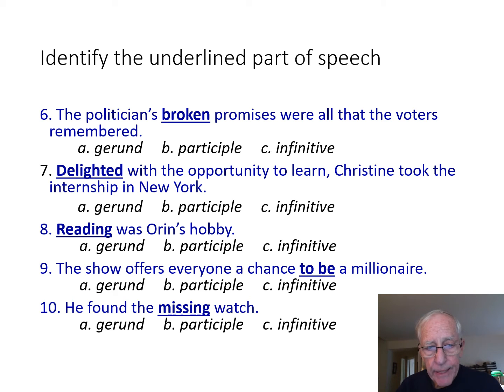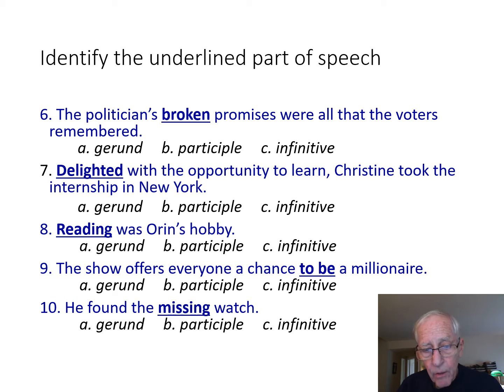Next one, number 7, delighted with the opportunity to learn. Christine took the internship in New York. She was delighted with the opportunity to learn. This whole thing, delighted with it, describes Christine. And I would say that is a participle phrase, actually, because the with the opportunity to learn makes it into a phrase.